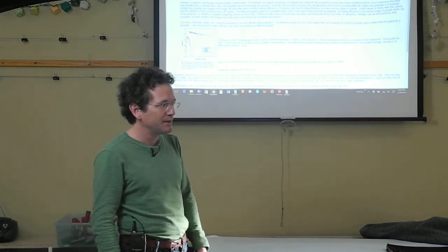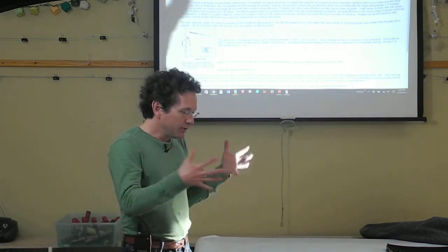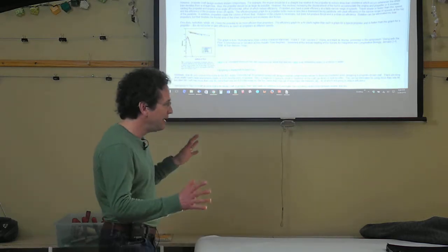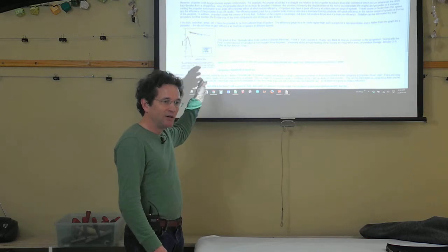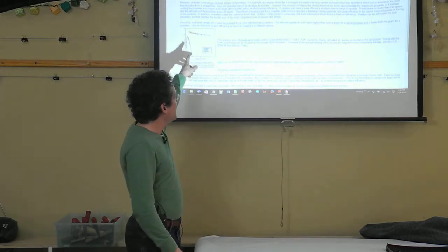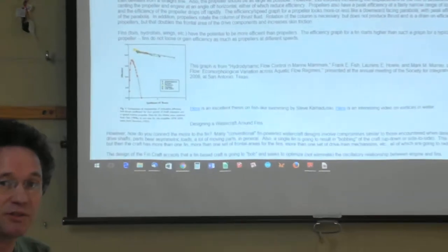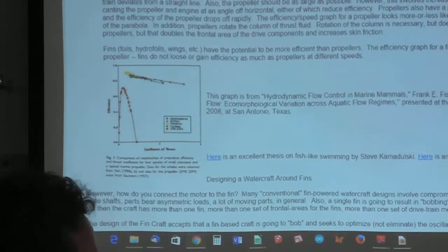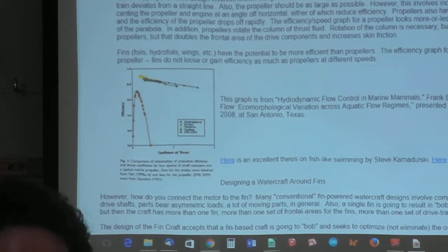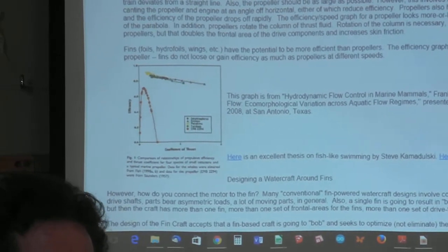The motor components tend to involve more friction too, but there's a basic friction problem between the thrust fluid and the surrounding medium. On typical watercraft it's less than 40% efficiency. You can get a peak efficiency of 70% at a very narrow range of speeds for peculiar craft hulls like on tugboats. In contrast, the green, yellow, and blue lines on the graph are efficiency curves for cetaceans — marine mammals, whales. That efficiency curve is on the order of 85% to 95%, and it's very flat, so when the animals go faster or slower they have a linear, not nonlinear, change in the effort they have to put out.